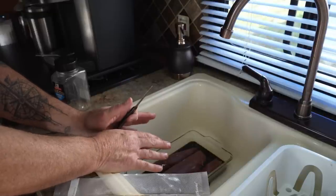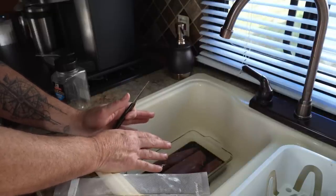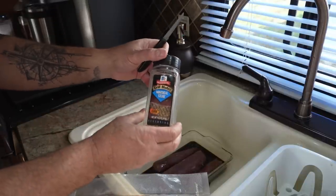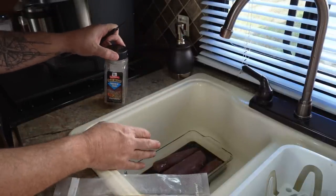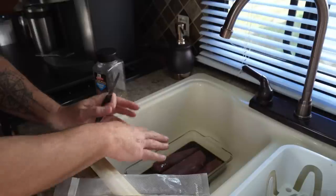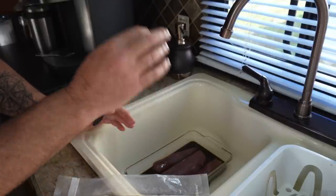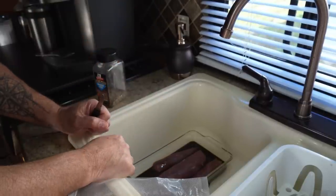Gonna let that soak 30 minutes to an hour, and then I'll rub it down with some Montreal steak seasoning, top and bottom. Ooh, baby. Do a little initial sear. It won't take long at all to cook, that's for sure. And then flip that over, grill it, sear it, and bring it in to eat.